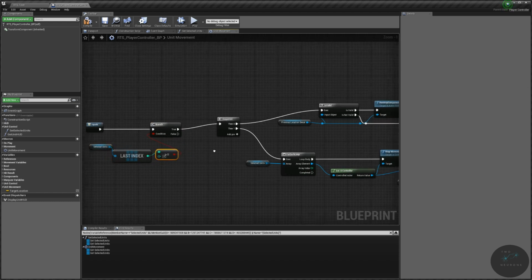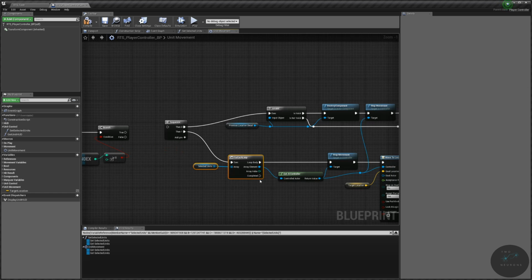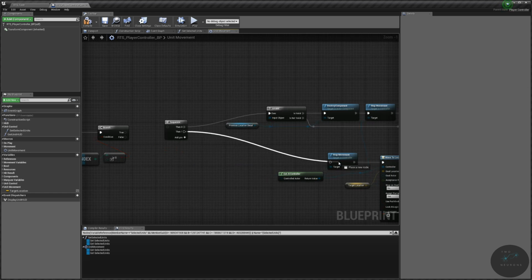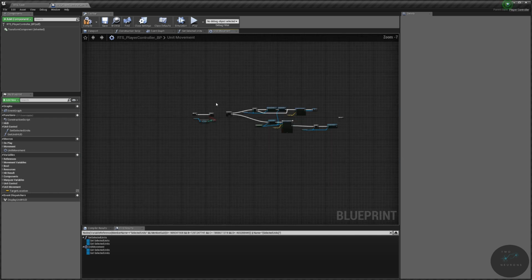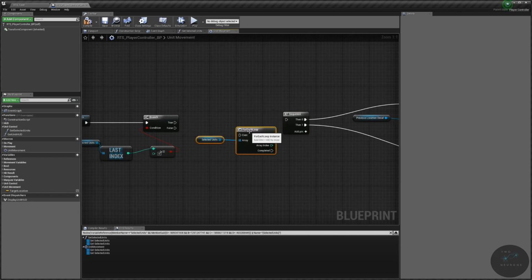Sorry, I didn't mean to move it back. We are going to unhook this sequence real quick, and we're actually going to get all of this, and we're just going to cut it from here for now. We're going to plug the 1 into the stop motion, and we're going to highlight everything over here, drag it a tiny bit that way, and then paste back in our for each loop.